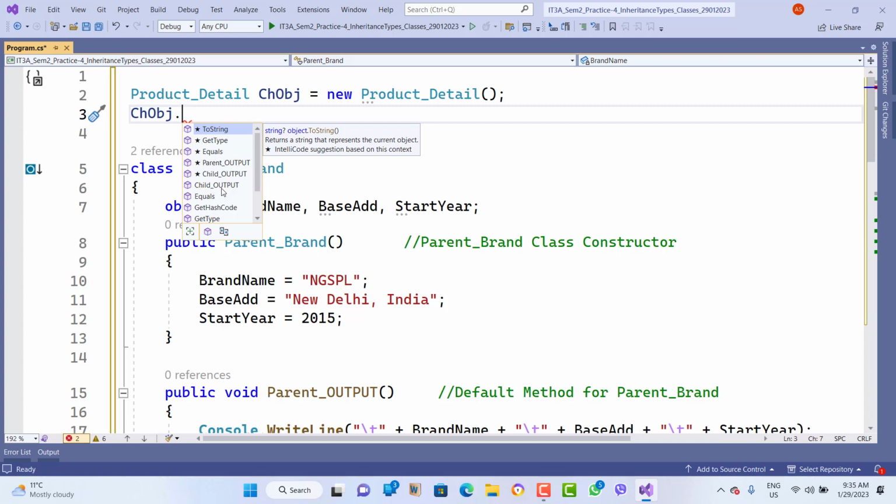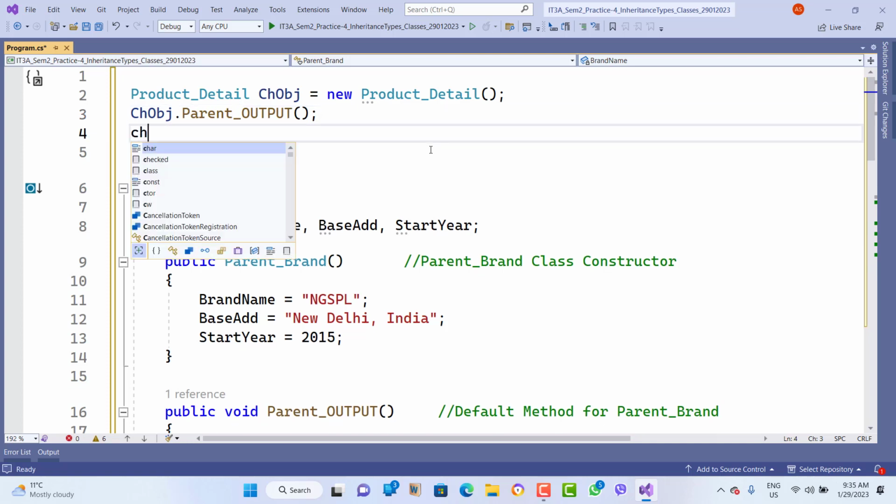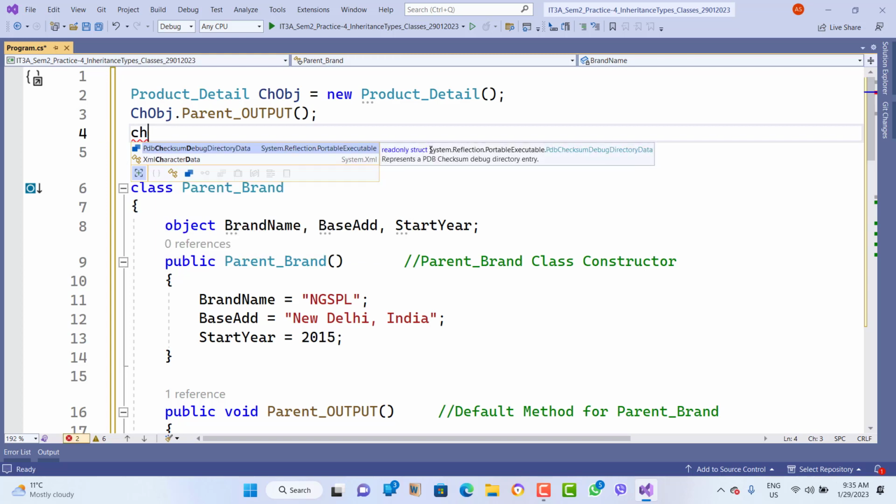So these methods are the proof of where they are coming from. They are coming from some class which has already given the features to our class. So this class is the base class for all the classes, and these four features are coming from there. Now we will apply our class. First is parent output, and it means we executed our parent class method with the help of a child class object, which is the first proof of our inheritance. Second, we can access the child class members also.